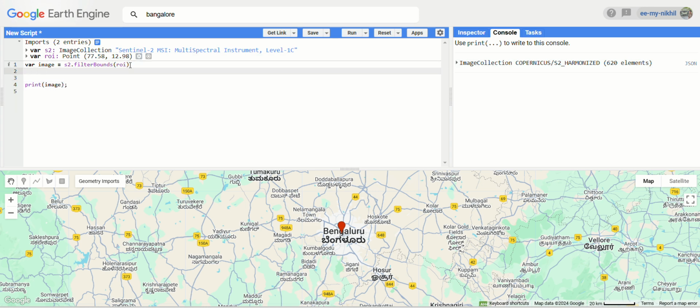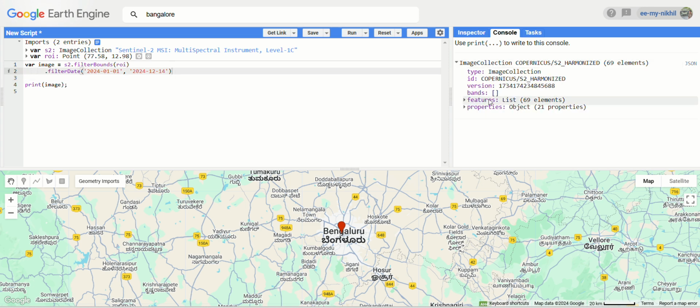So let's filter it to date. Let's filter to the latest dataset, like 2024 January to, let's say, 2024 December. What's the date of yesterday? Okay, we'll take today only. It will take it as an input, but it will be available only for those images which it has captured. Now if I click on run, let's see how many images are available for this dataset. Remember, I have used the function dot filterDate. Okay, so we have 69 elements for the 2024 year for my region of interest.